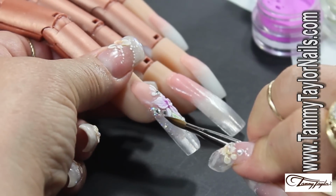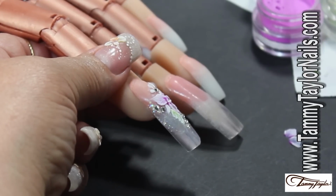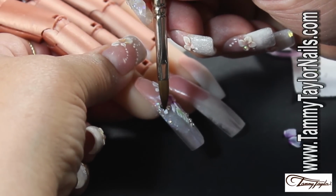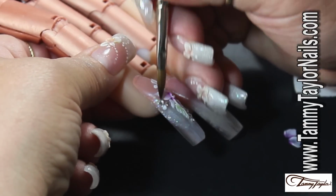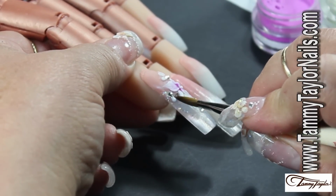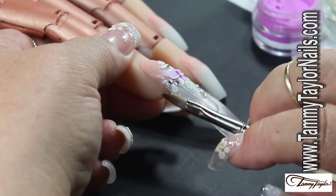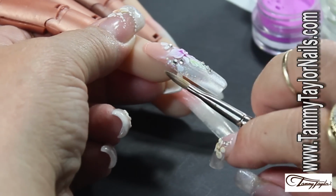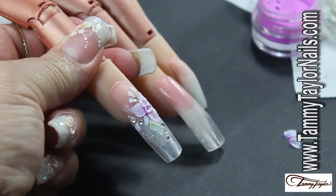I'm going to put a tiny bit of white over here. I want to break that area. And I'm going to put a tiny drop right there. And you can bring it to the side. Remember, you have the flat side. So, pat on that side. And there we go. It's just like a tiny comma on the side. Here is the design. I already finished.